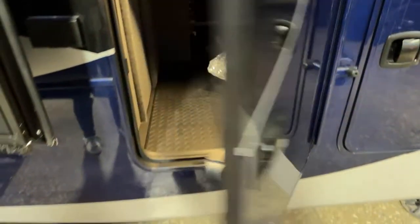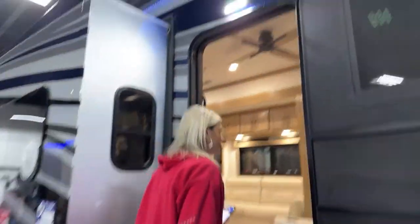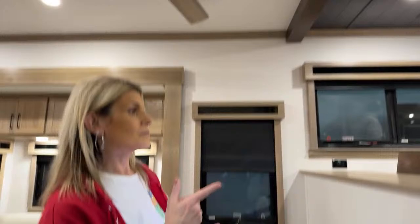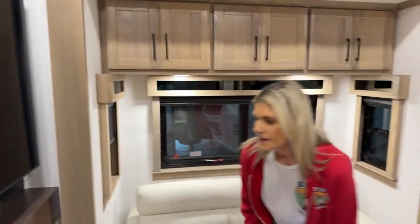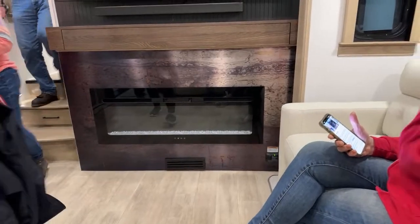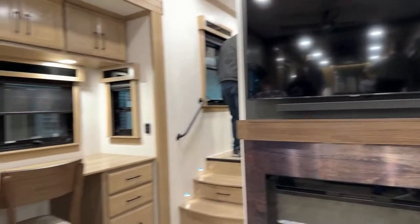Massive storage — that's one bay. This will be your propane tank so you have that large storage in the rear. It's a little disappointing that this is just fiberglass — cheap fiberglass; you'd think you'd get aluminum at this price point. There's a security camera above the door, LED lights, TST tire monitor. Let's start with the living room area. Large television, fireplace, very large slides, and a nice desk area.